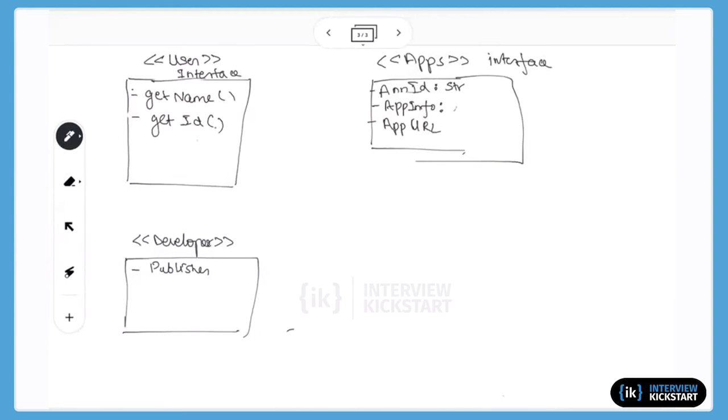But then we still need to provide the parameter here. Oh no, actually we don't need this. So the developer has, what are the methods we want the developer to implement basically. Get developer information.